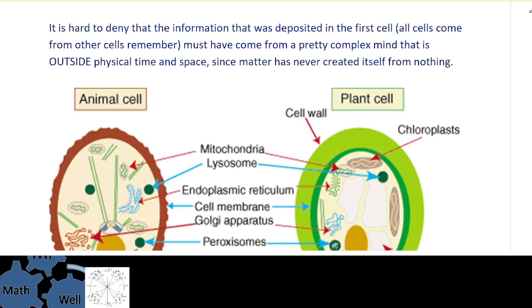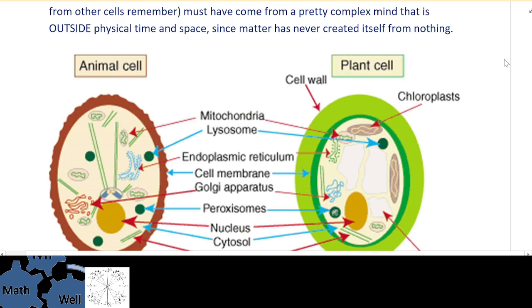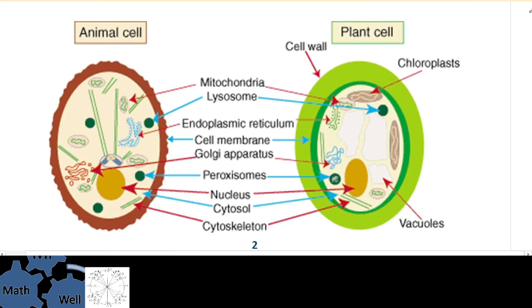And so at the very beginning, before there was anything, where did the first thing come from? It's an important question to ask. So I have this little diagram up here. Now, these are parts of the cell, and some of these you may have never heard of before, but certainly some of them you have.